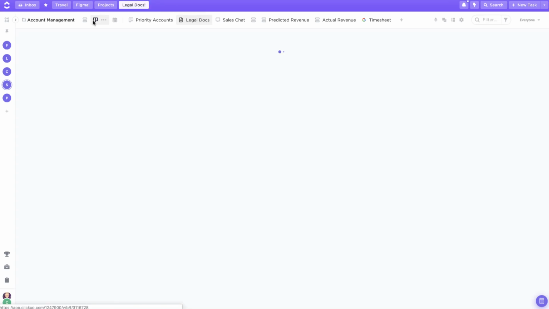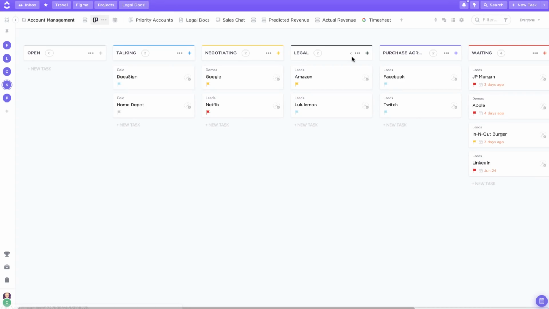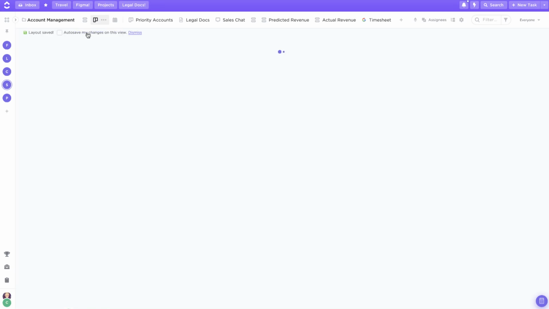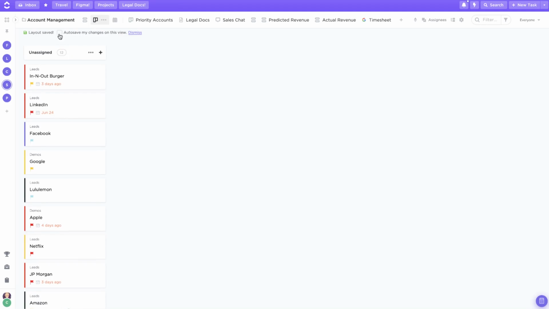Anytime that you're in a task view and you make specific changes like applying grouping or sorting, you have the option to save the changes to the layout. You can auto-save any changes if you like, which will save the changes for everyone in your workplace.